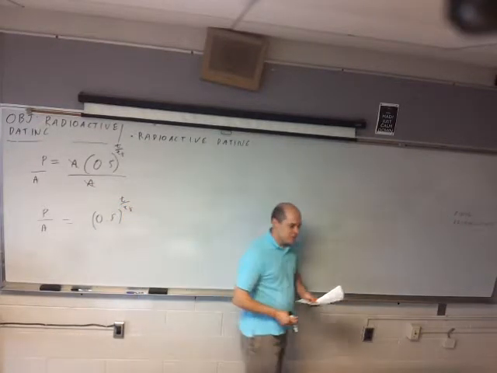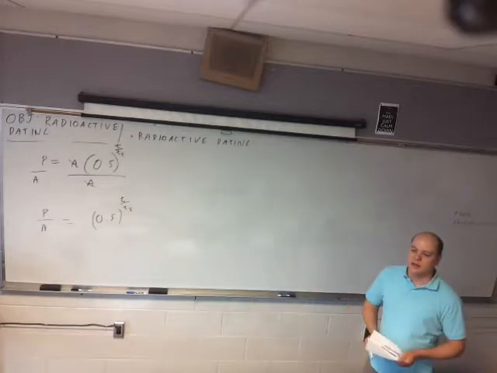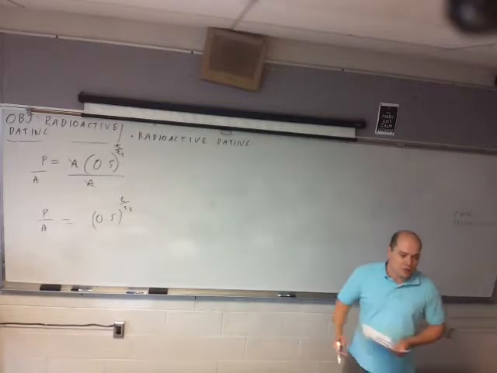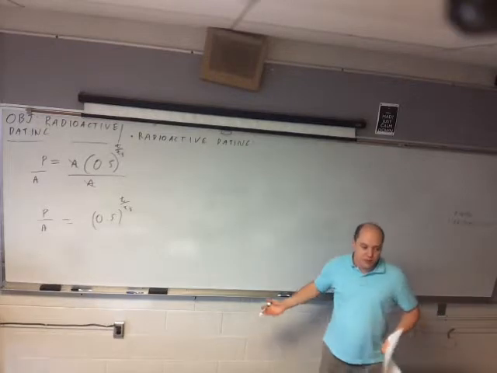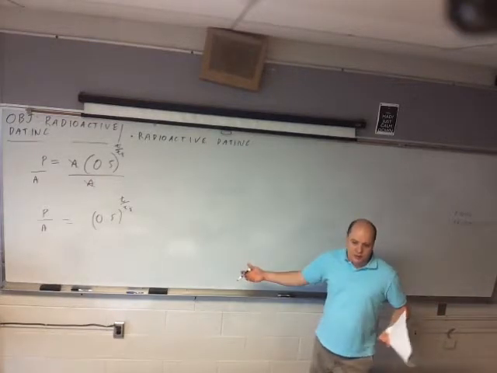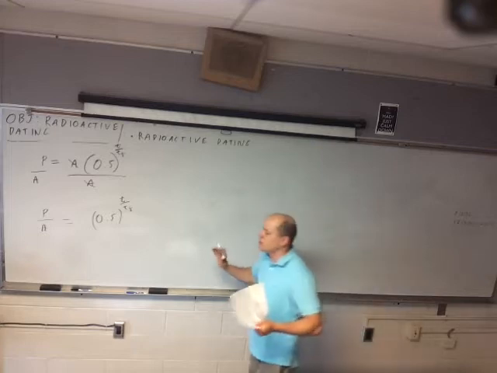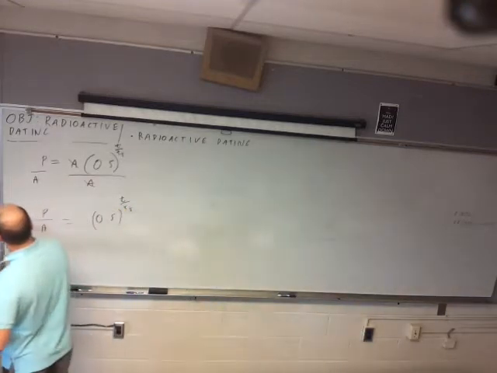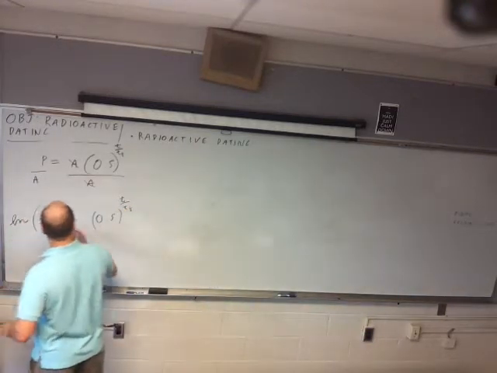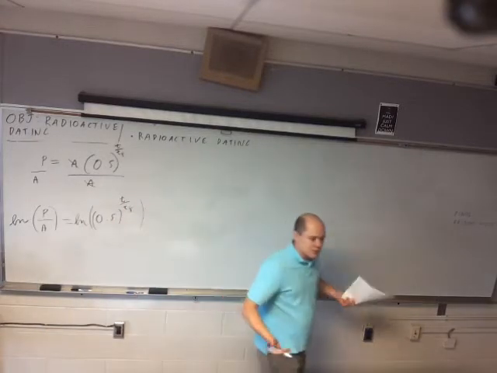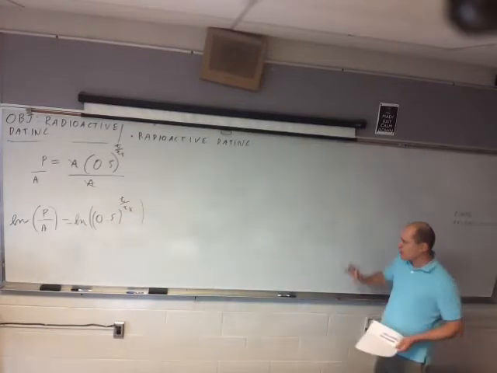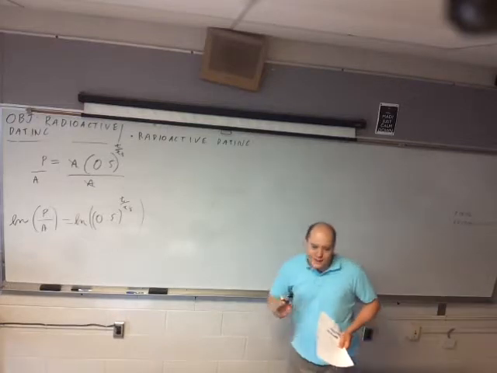So now, the next step that we're going to do, and it may not make sense to you why we're going to do this, but we're going to take the log of both sides. So if both sides are equal, and you take the log of both sides, they're still equal. Don't worry about why we're doing it. We're just going to do it. So natural log of this side, natural log of this side. They should still be equal because they were equal before. So that's fine. Now why did I do that?